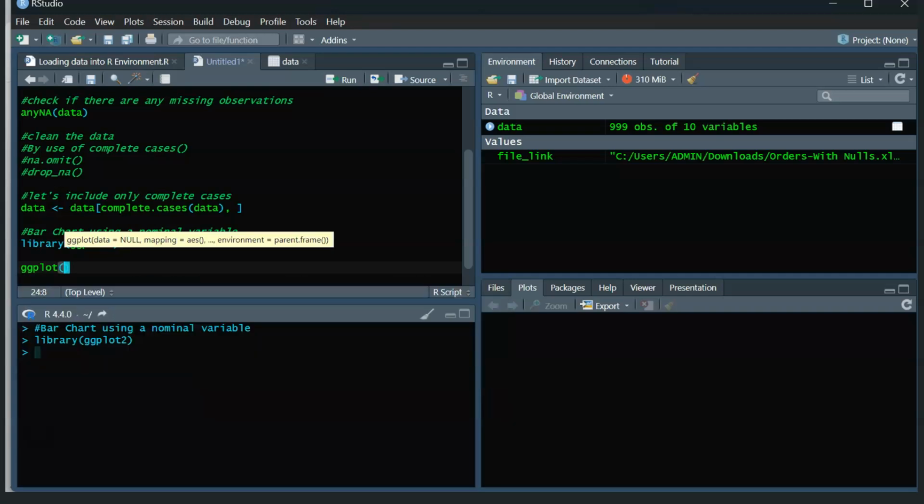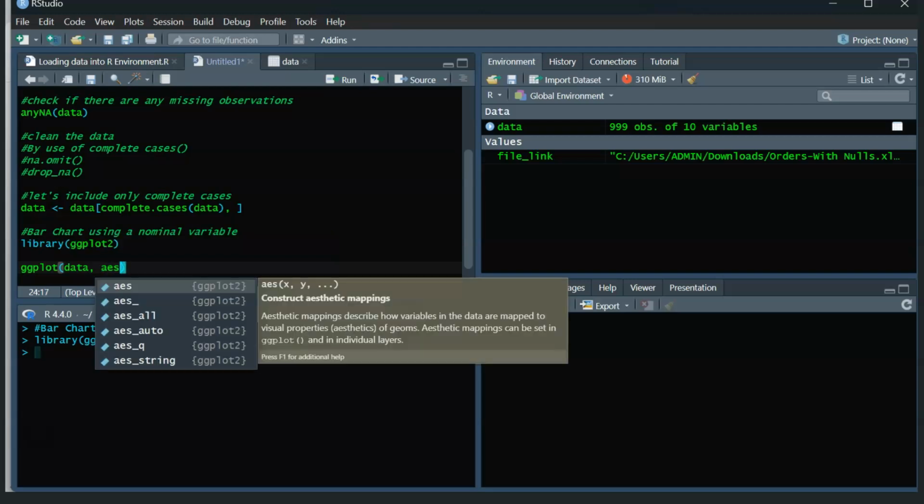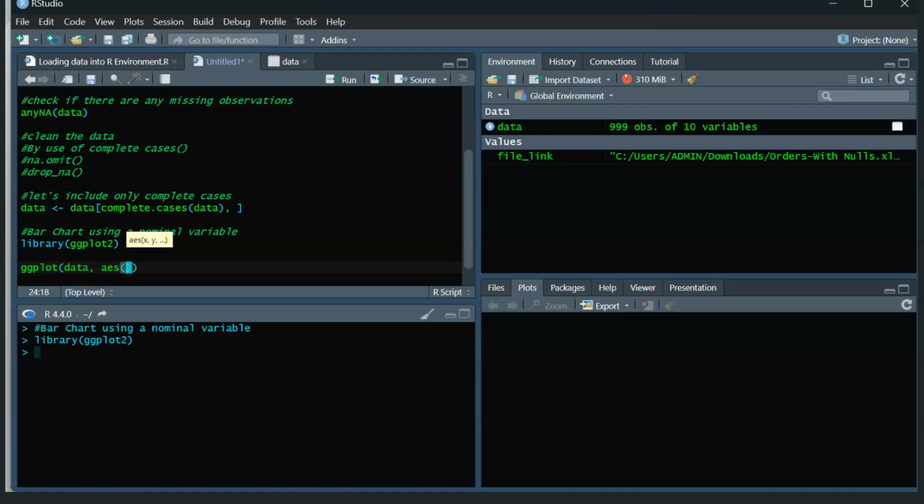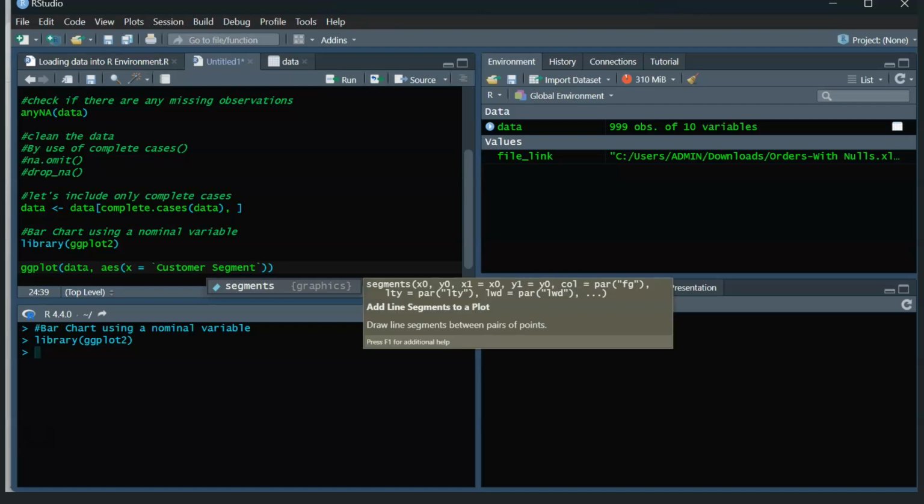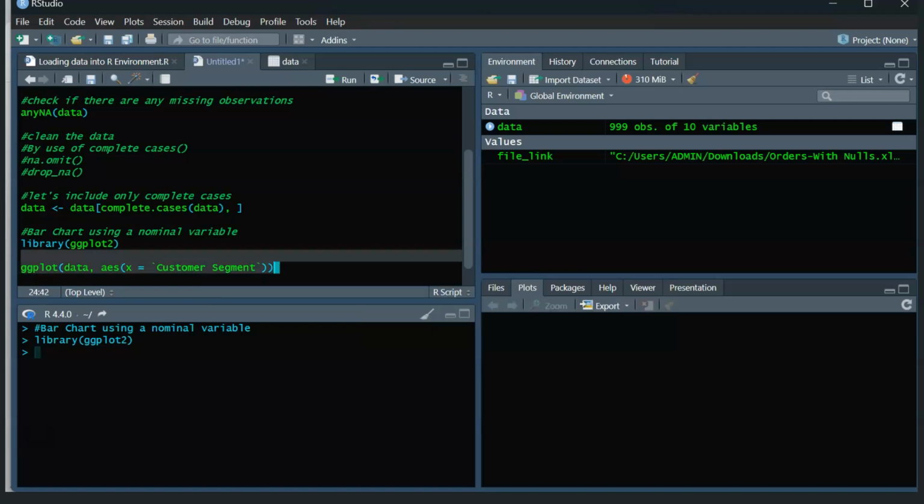Now the first thing you need to do is tell R, please, my plot will be coming from the data that I loaded. Then the aesthetics is what exactly in that data we pick as X and what we pick as Y. So you tell it, please, in my Y, pick customer segment. That is the first thing you've told R. In my plot, pick X, that is on the X-axis, as you are plotting only the customer segment.